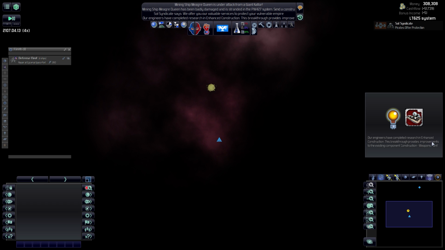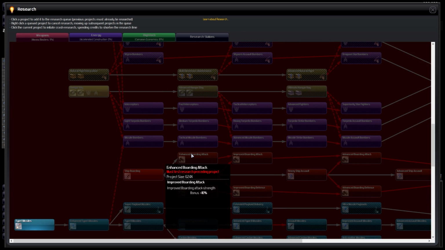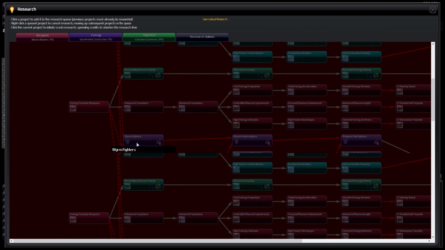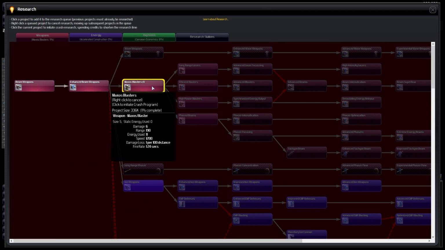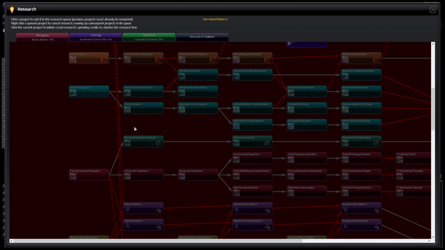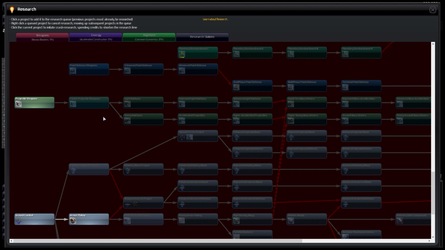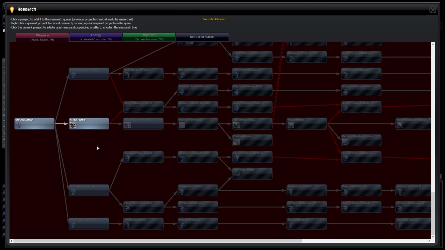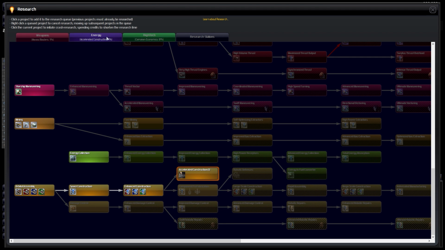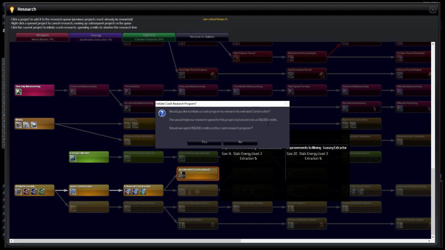And we completed our research in enhanced construction. So we should be working towards, let's see. Maximus Blasters is taking a while. 74,000, okay. Alright, we'll hold off on that. I do want to get better missiles at some point. Accelerated construction. So that's what we're working on next.